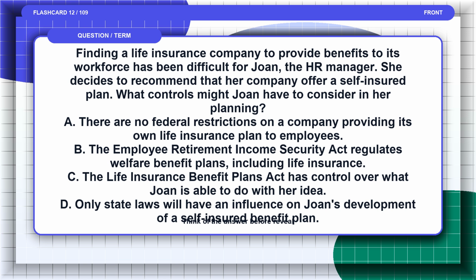The Employee Retirement Income Security Act regulates welfare benefit plans, including life insurance. The Life Insurance Benefit Plans Act has control over what Joan is able to do with her idea. Only state laws will have an influence on Joan's development of a self-insured benefit plan. Pause and think of the answer before the reveal.